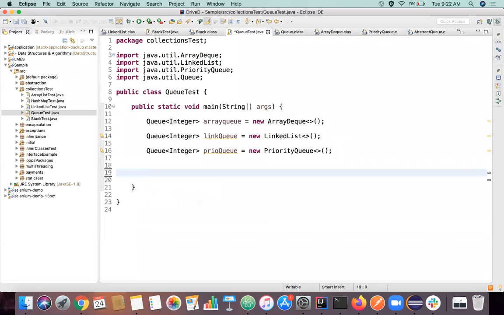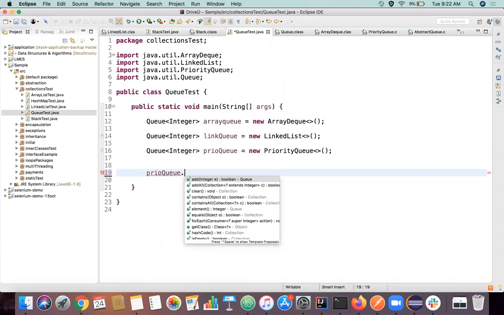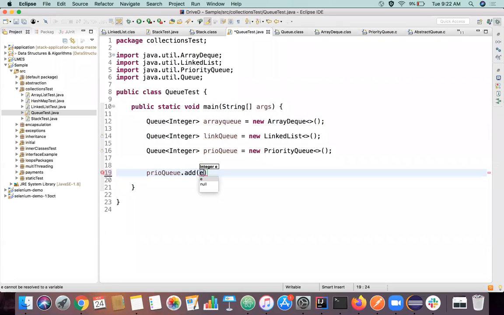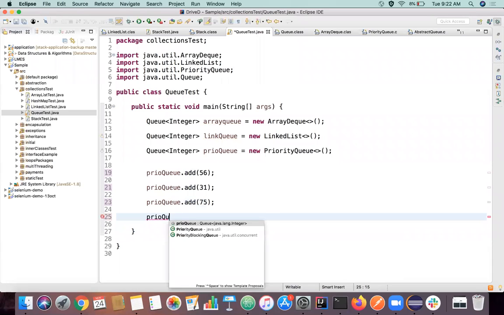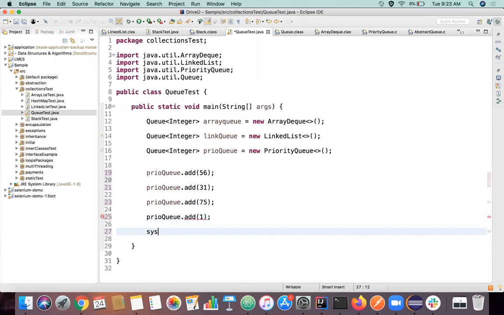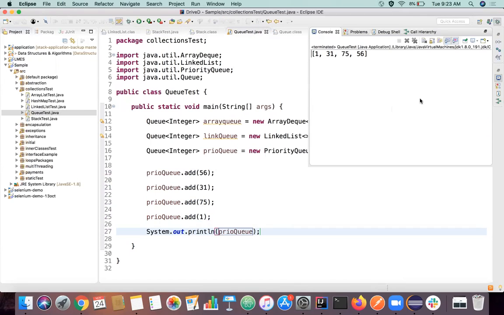It depends upon many things. So we added in some order, but it is shown in some other order, right?